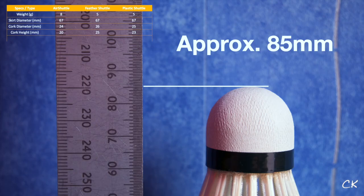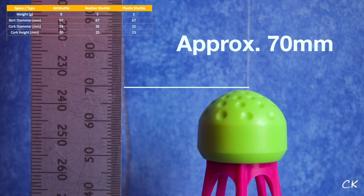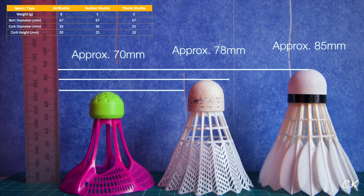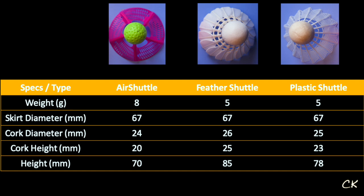Finally, I measured the height of the whole shuttle, with the feather shuttle coming out at 85 millimeters. The Air Shuttle is very short at 70 millimeters, and the plastic is approximately 78 millimeters. And this table recaps all the measurements from all three types of shuttles shown here.